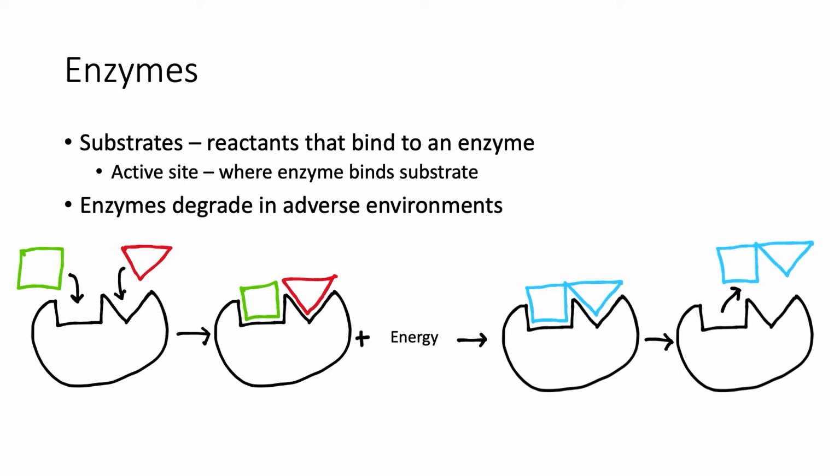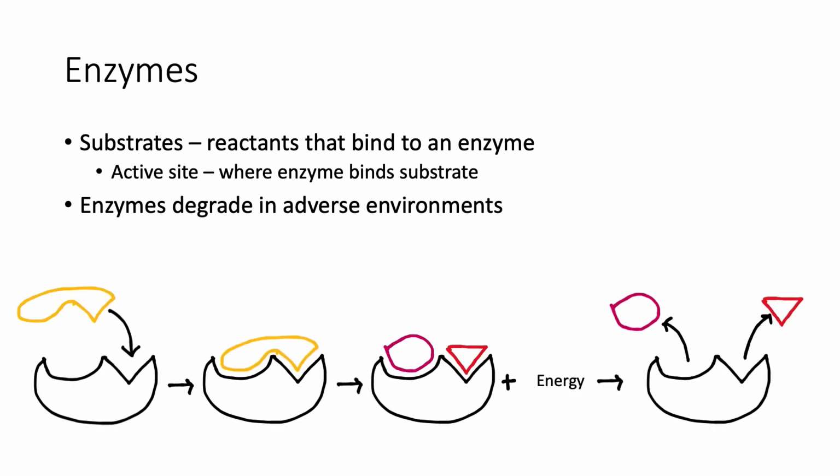And this energy from the ATP can then be used to change the structure of the enzyme such that the 2 substrates are pushed together in just the right way so that bonds are formed, and this results in a new molecule, or rather protein, I think, that is the square bonded to the triangle. And this newly fused protein will then go off to serve its purpose, leaving the enzyme ready to repeat this process all over again. Okay, here's another example.